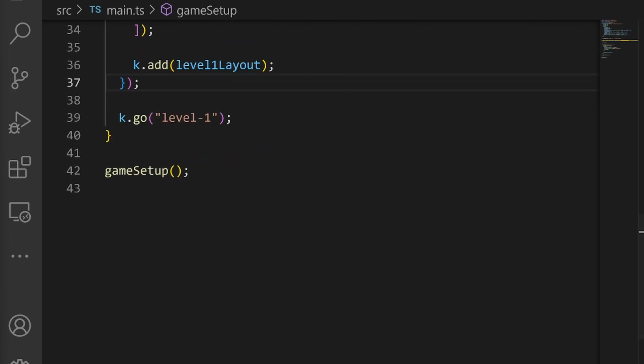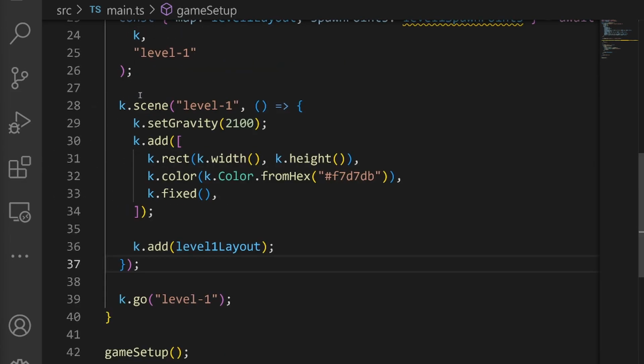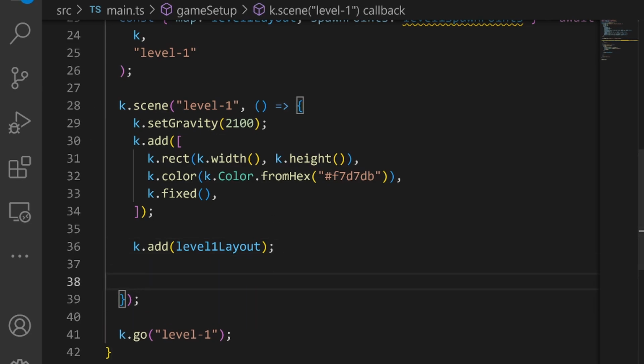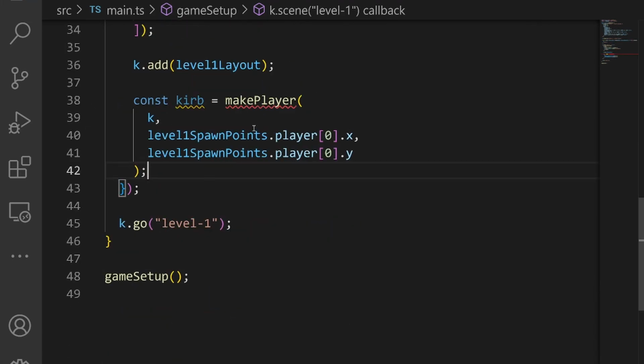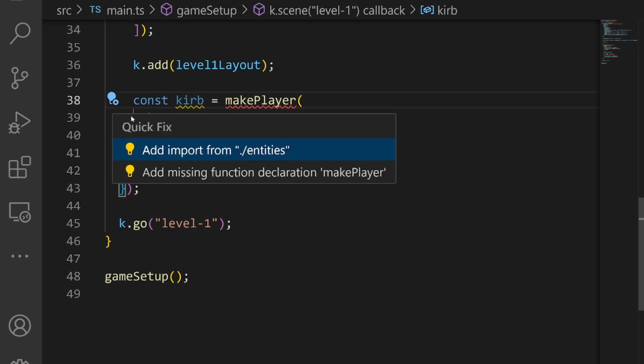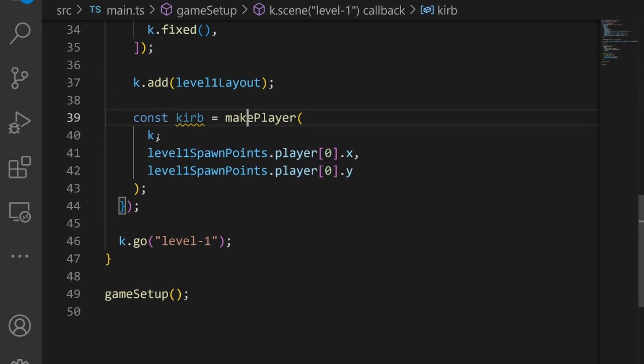So in the main, right below the add, let's create our Kirby character. Here's the code for it. We call this, and don't forget to import it. Then you pass in the k, and then level 1 spawn points, player, use the player key.